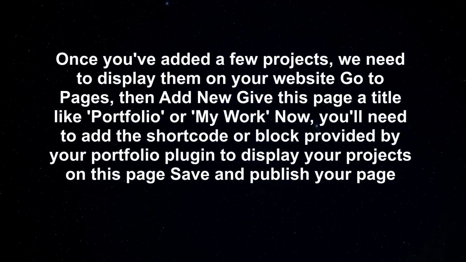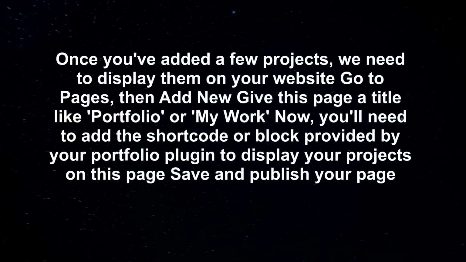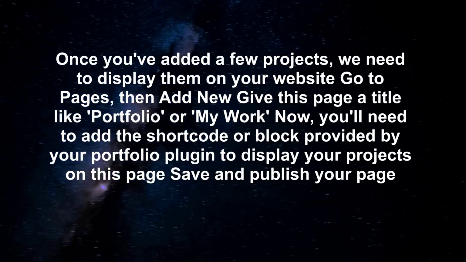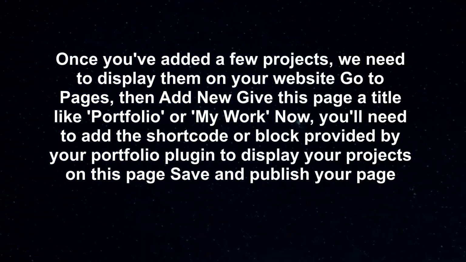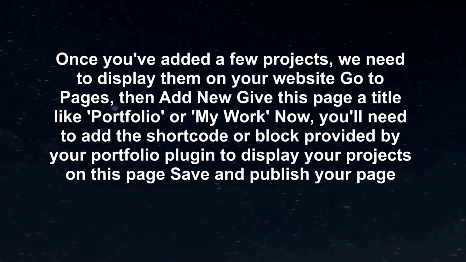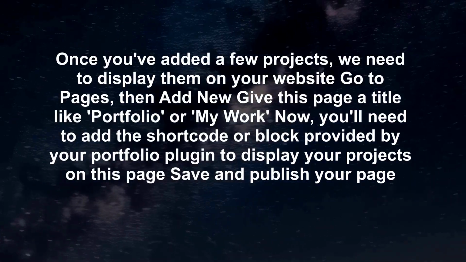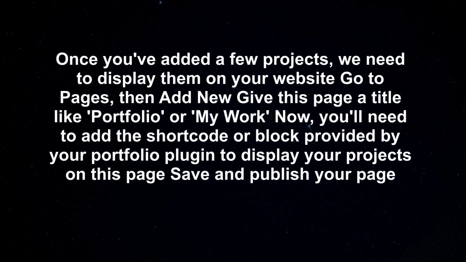Once you've added a few projects, we need to display them on your website. Go to Pages, then Add New. Give this page a title like Portfolio or My Work. You'll need to add the shortcode or block provided by your portfolio plugin to display your projects on this page. Save and publish your page.